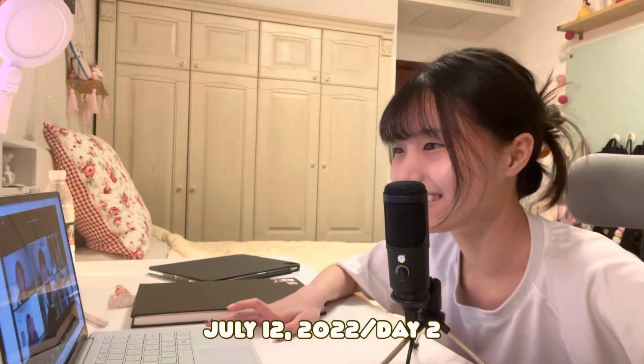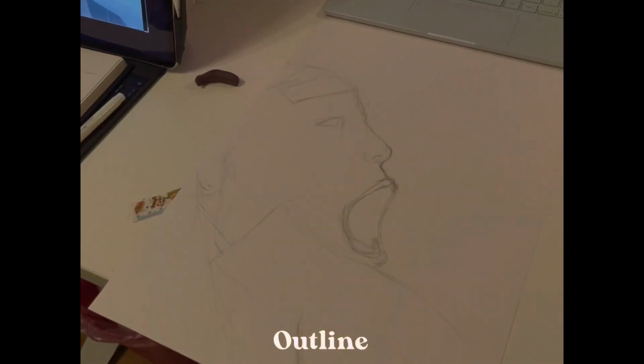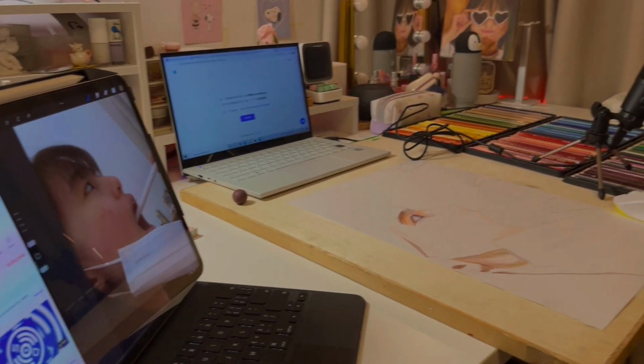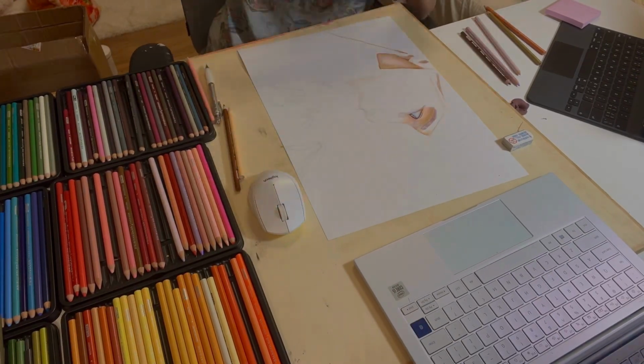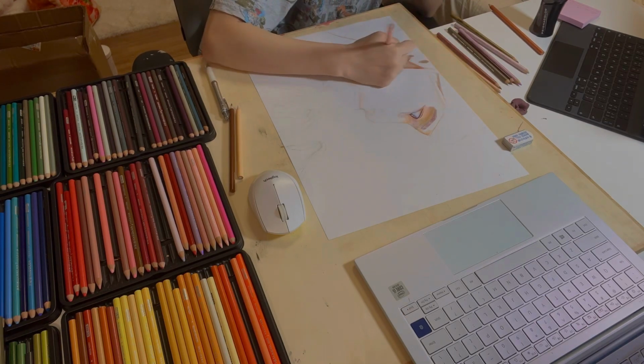On the second day, we did 2 main things. First is choosing the topic for our portrait drawing, and second is finishing the outline, and that's what we did for the second day. So for this pre-college, Wednesday and Friday are half days. So for Wednesday, we're only doing a little bit of drawing and then the class is over.